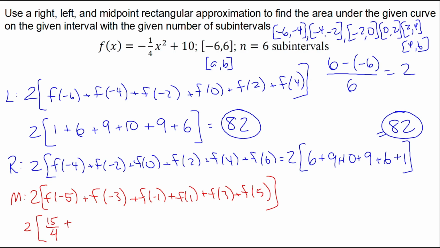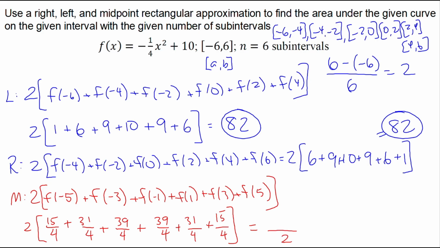And f of -3, well, that's going to be -9 fourths plus 40 fourths, so that'll be 31 fourths. And then the next one, at f of -1, we should end up with -1/4 plus 40 fourths, so 39 fourths. And then we'll get that again as we do our next one there at +1. We should get 39 fourths again, and the same with 3. For each of these, we're going to get the exact same thing as we got with the negative version of it. And multiplying all that by 2 just turns those all into halves.